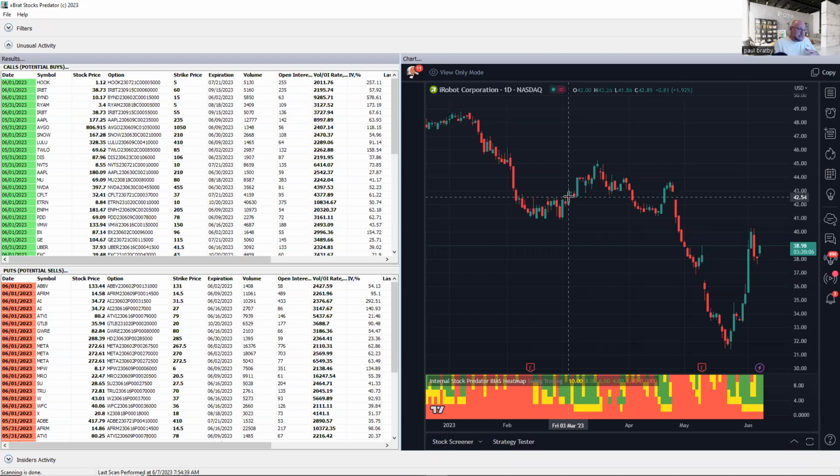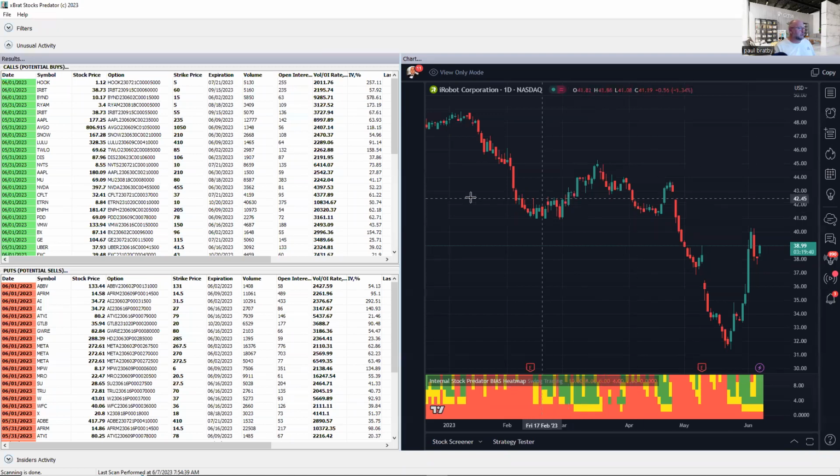So different types of strategies work on different types of stocks depending on where they are on the cycle, what sector they're in. But what we have is a broad range of indicators, and then we'll be able to have the scanners for those. And we'll combine it with this options data. And again, that's aggregated data as well from lots of different sources.